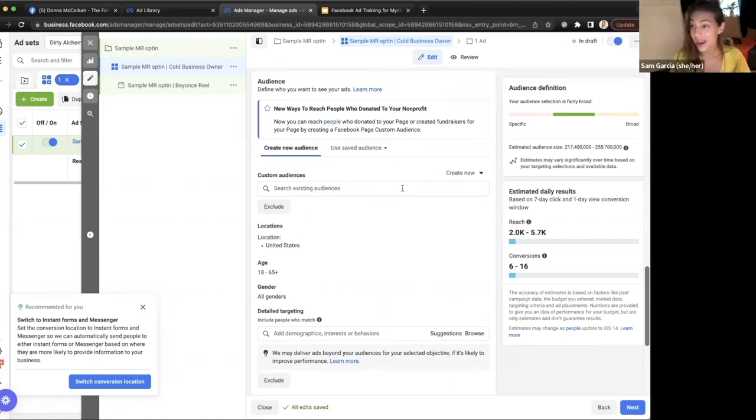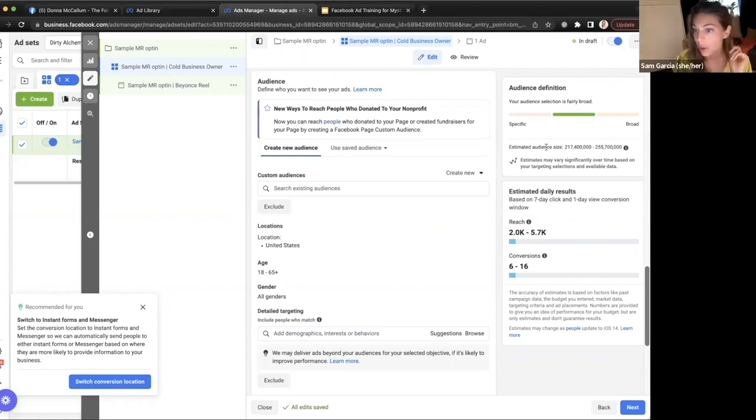It used to be that you had to be super specific, like, I only want people within 25 miles of major cities in the US, between the ages of 25 and 30, who are interested in this specific book. That used to be the case, but now Facebook has so much more data that it's smarter than us. So you can actually be insanely broad here.